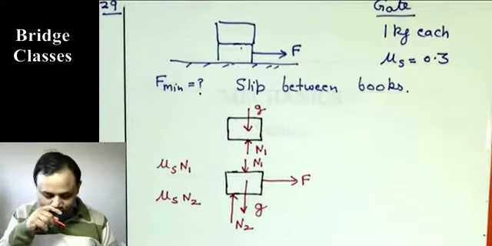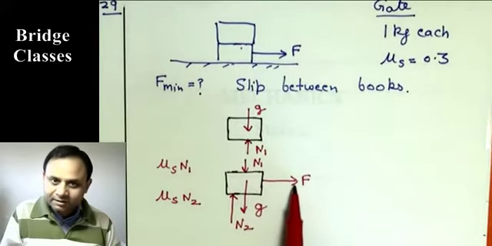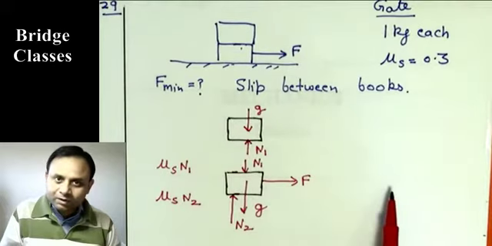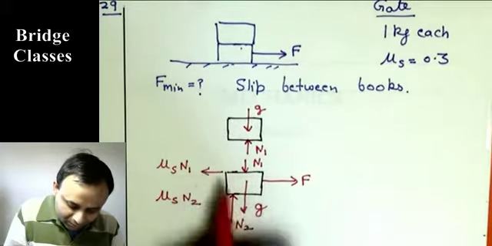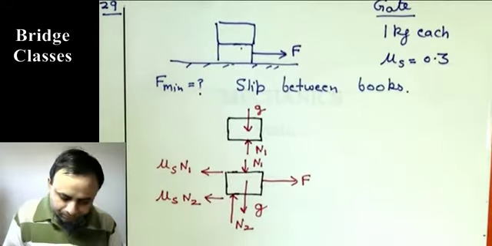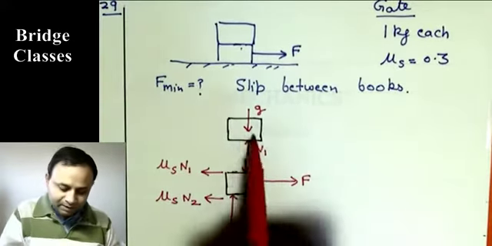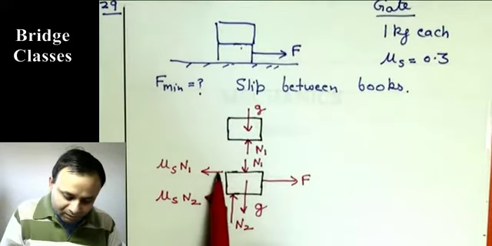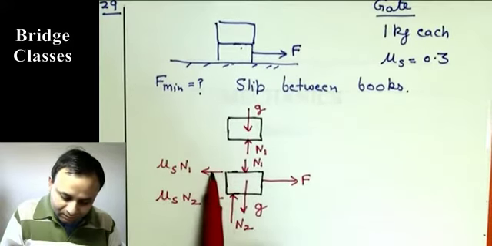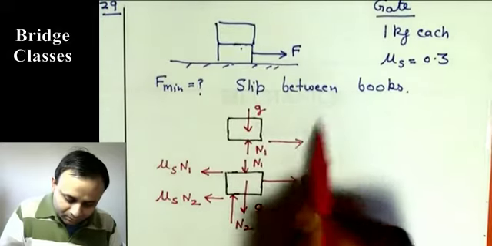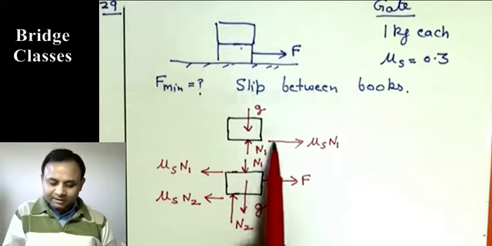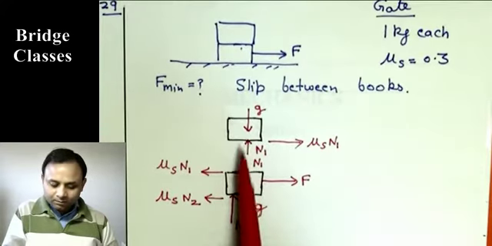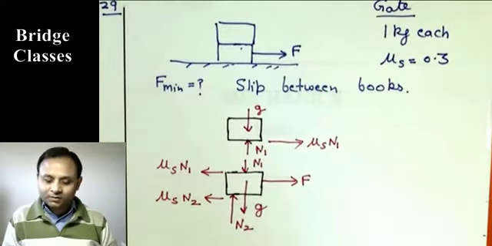And in which direction are they going to act? This force is pulling it in this direction. So if we don't have friction, the body is going to move to the right. So the forces will act to the left. Both of these are acting to the left. That is the free body diagram for this. And for the free body diagram of this body, if friction on this is to the left, then on this it will be to the right, because these are internal forces between these two bodies, so they have to be equal and opposite.